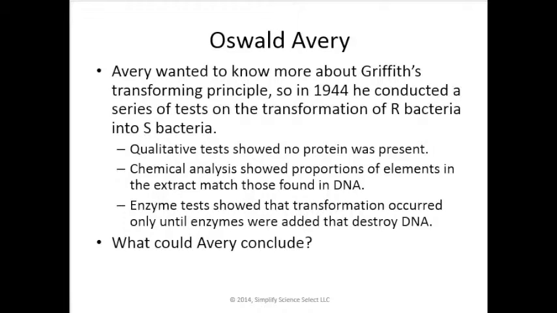And then tests were done that found that the proportions of elements match the same proportions of DNA. If DNA had X% of nitrogen and X% of phosphorus, then the unknown transforming principle showed the same percentages, which was suspicious. And to cap that off, he kept doing all these different things, and the transformation kept happening. That living R bacteria could become dangerous in the presence of dead S bacteria until he put in DNA-destroying enzymes. DNA-destroying enzymes prevented the transformation.